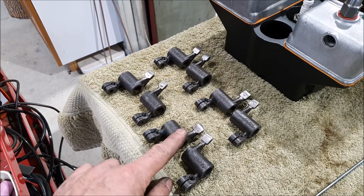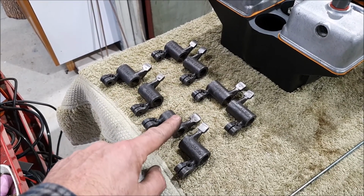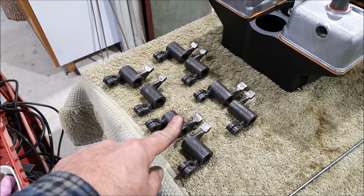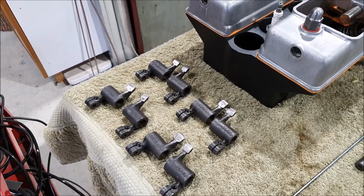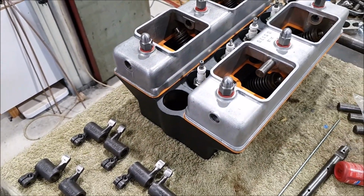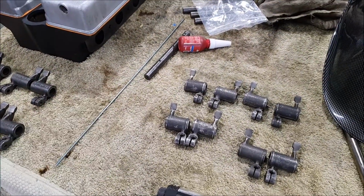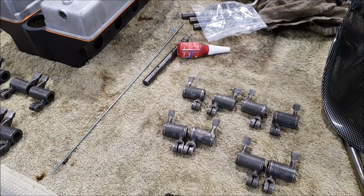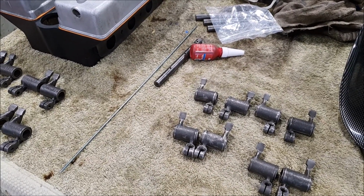You can buy new ones of these, but they're £50 each. So we're talking 800 to 1,000 New Zealand dollars just for the rocker arms. And I know it will work with these, and the worst that can happen is one breaks. So it's worth getting everything running with these, and then later on I can redo the top end.